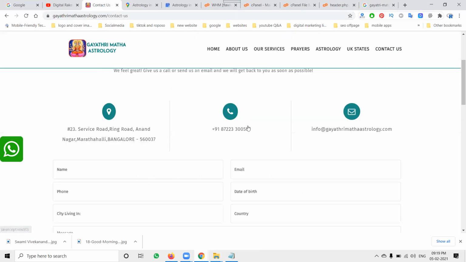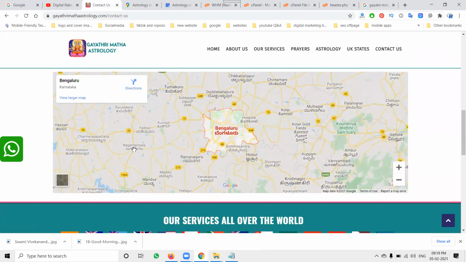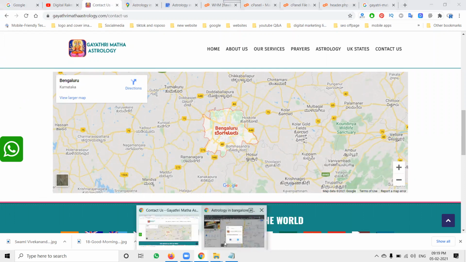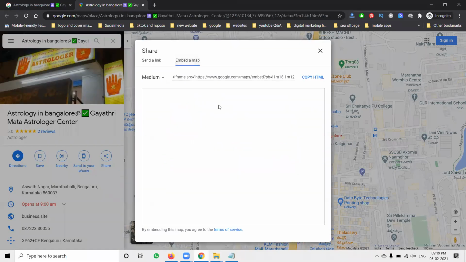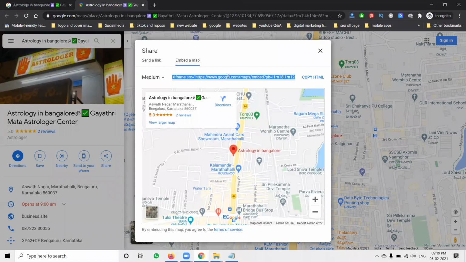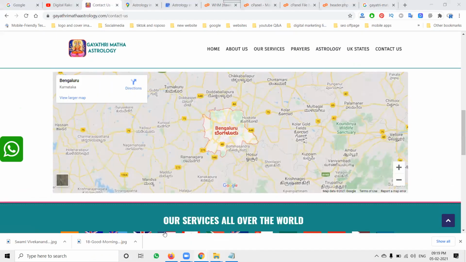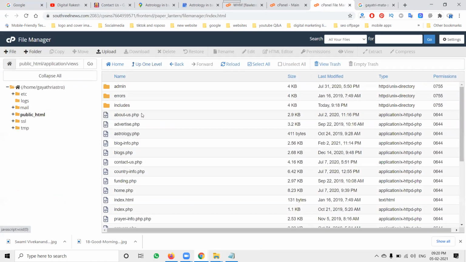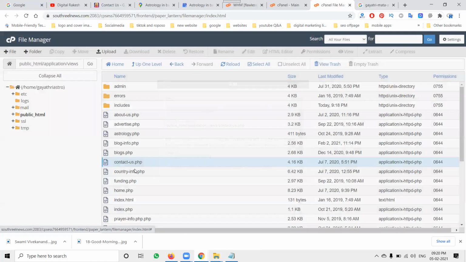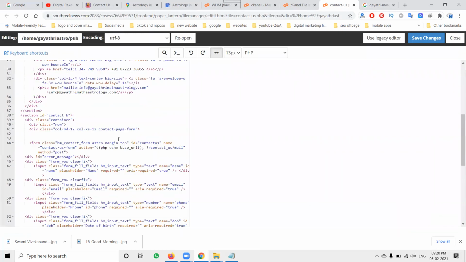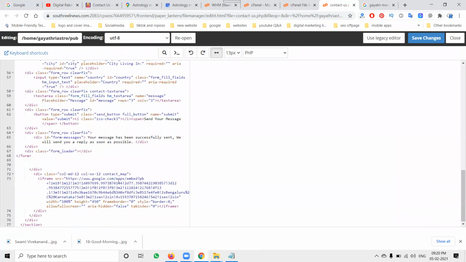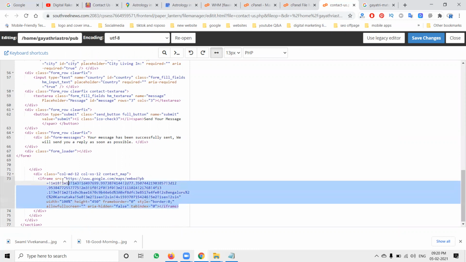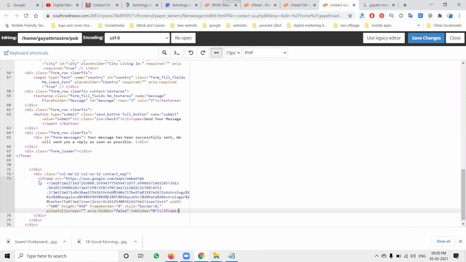One more option: in our contact form we can show our map. How is that possible? Go to the option called embed map. If you are logged into cPanel, in header scores, we have to go to the contact us page and edit. The previous map is the iframe code. Look into the iframe code. Here the width is 100 and the height is 450. Replace it with your own code.